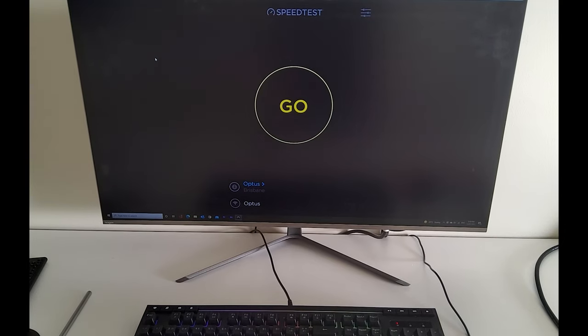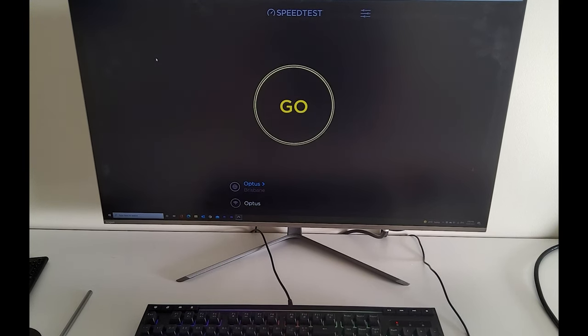And remember guys, to always get the best speeds, make sure you are using a Wi-Fi 6 compatible device, okay? So that's one thing to always keep in mind as well. And if you do buy another compatible modem to get that really fast connection, make sure it's gigabit supported. Make sure it is Wi-Fi 6 because Wi-Fi 6 is the latest technology in Wi-Fi. So you certainly do want it to be that.